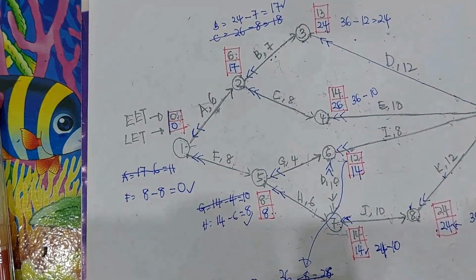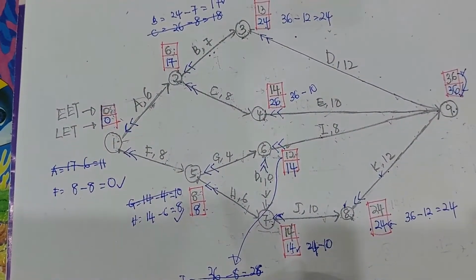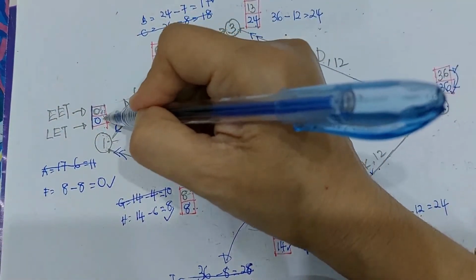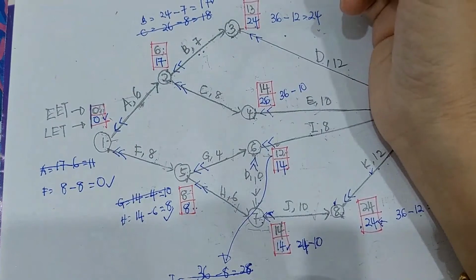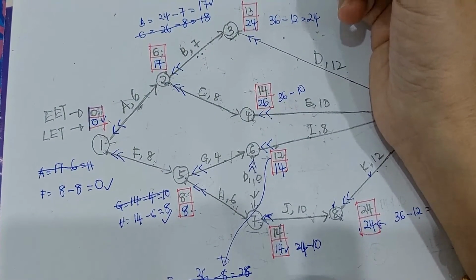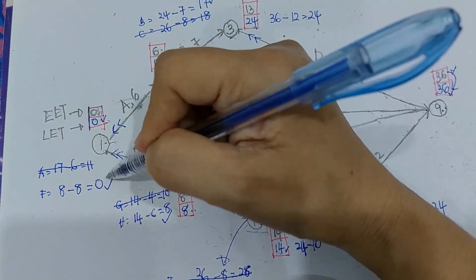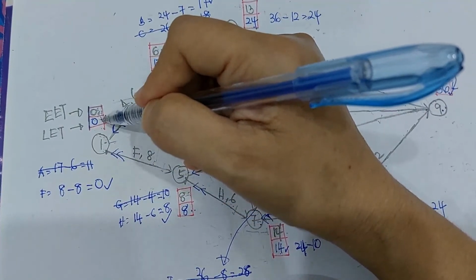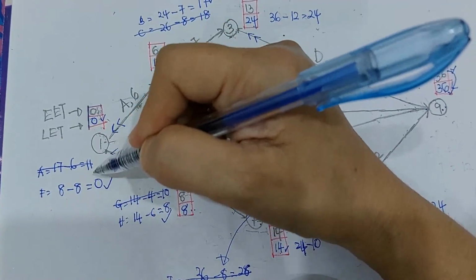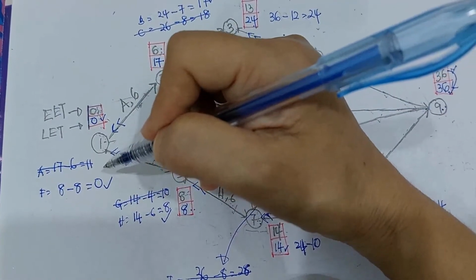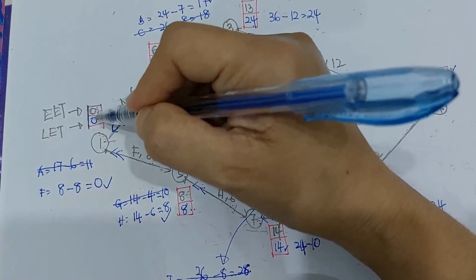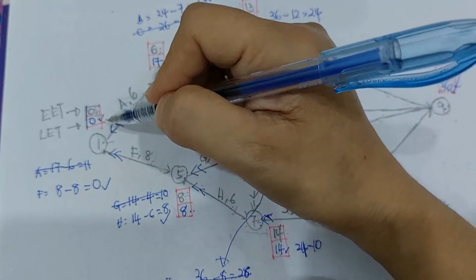Okay, to know whether your calculation is right or wrong, how to check? You have to get 0 for the LET calculation. By hook or by crook, you have to get 0. Mesti dapat 0. If you have one option only, it must be 0. Your calculation must get 0. If you have more options, at least one of the options must be 0. Because you need and you must choose 0. 0 must be here. It means now.